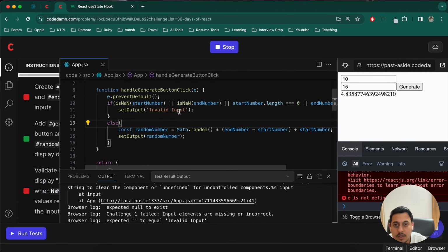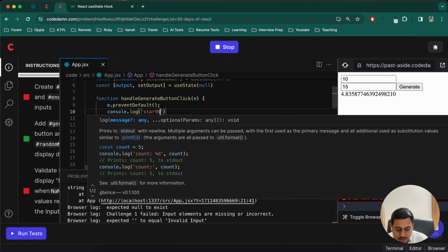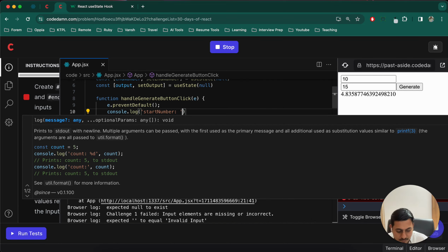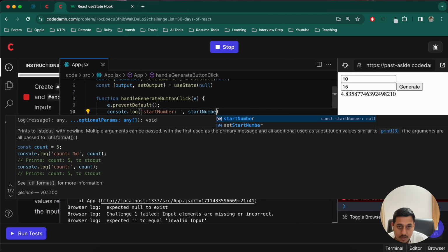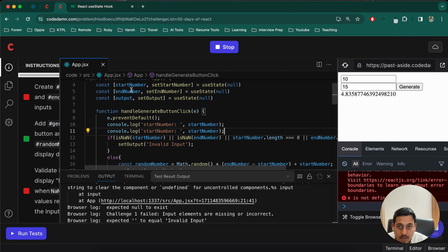Let me log it here, all the values. Console.log start number, end number.